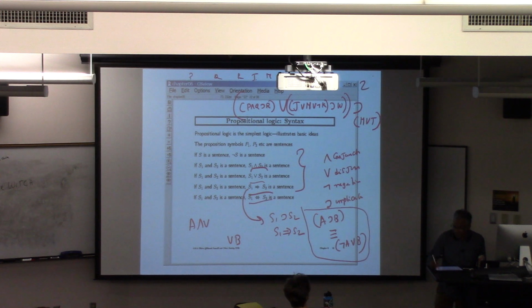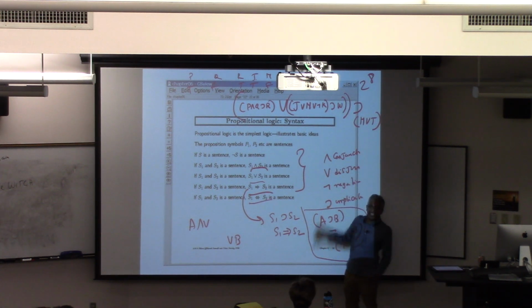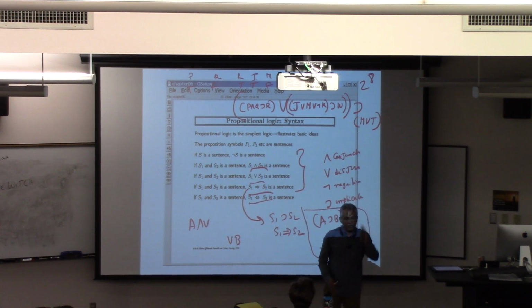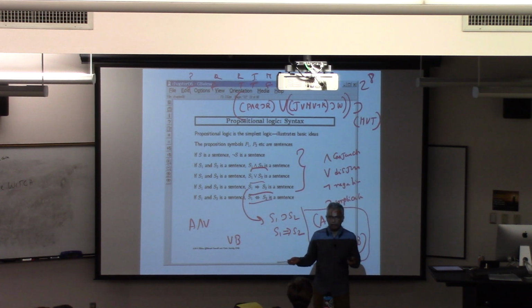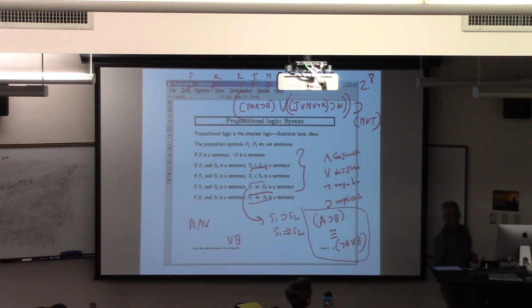So there really are only 2 power 8 worlds in which this sentence can be evaluated. And in any one of those worlds, so for example, let's say this is true, this is false, this is true, this is true, this is false, this is true, this is false, this is false. You should be able to plug these in and say this entire sentence is either true or false. There is no in between. That's basically what you mean by the meaning of the sentence in a given world.